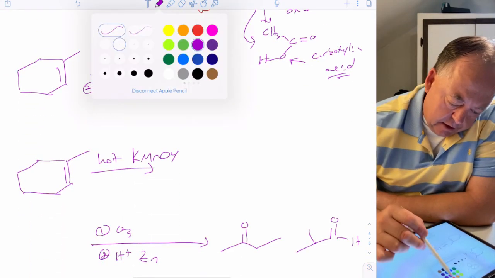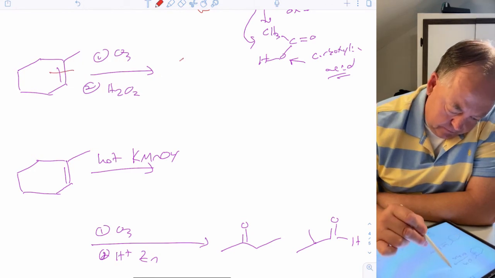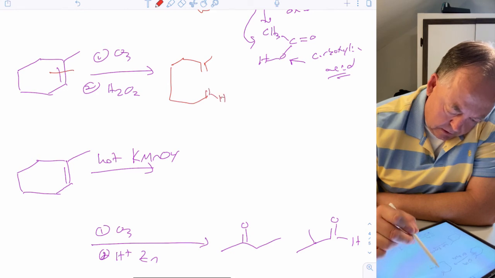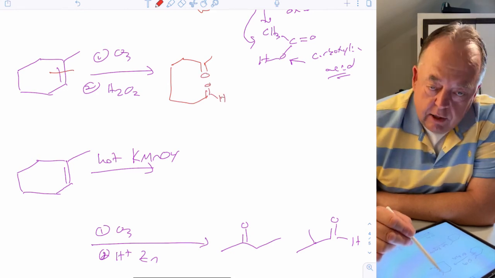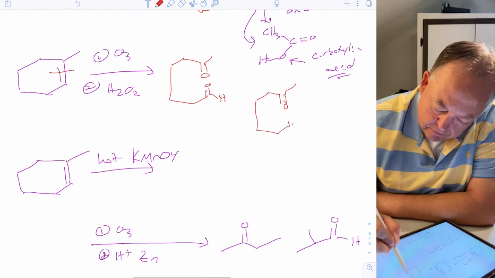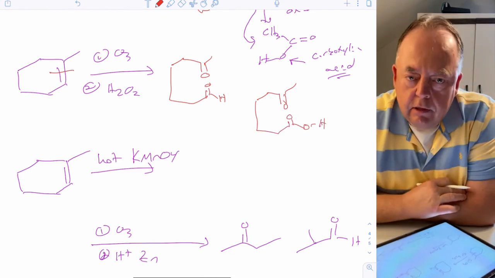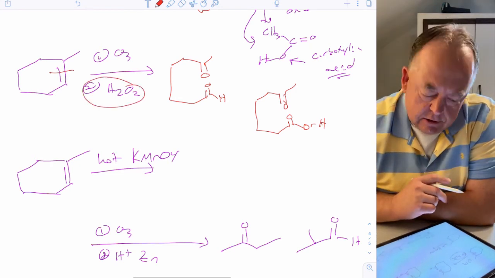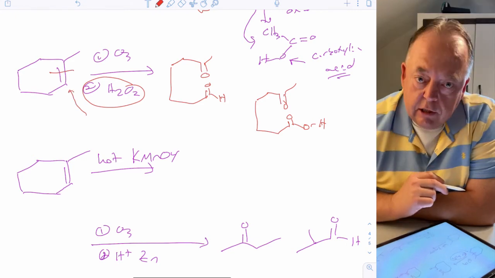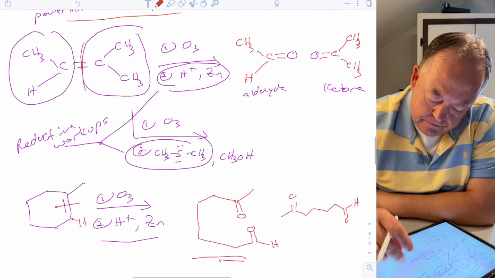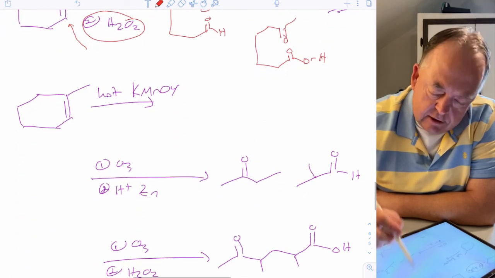Okay, so if we take this alkene and split it, and stick oxygen in, well, the one on top is a ketone, but the one on bottom is an aldehyde, so that would be oxidized to a carboxylic acid. So that would be the product that you make instead. So you just have to pay attention to your second step in ozonolysis, particularly if the alkene has a hydrogen on it, because if it's a reductive workup, it will stay at the aldehyde. If it's an oxidative workup, then it will be oxidized to a carboxylic acid.